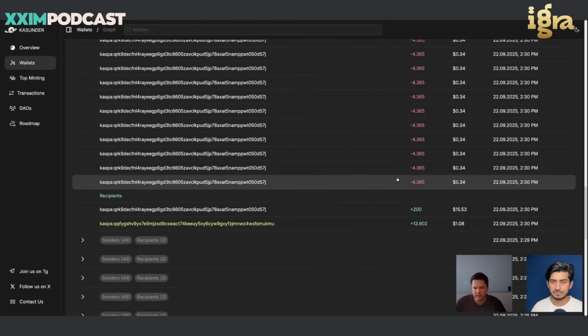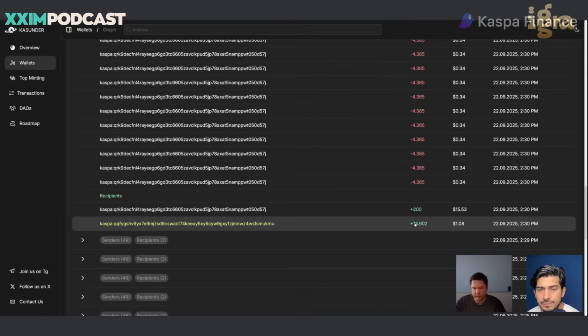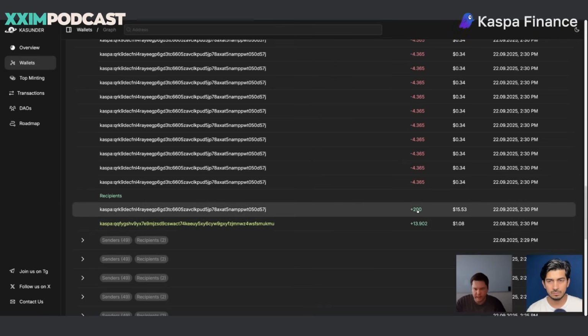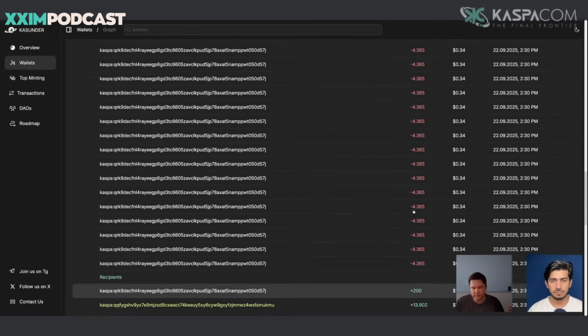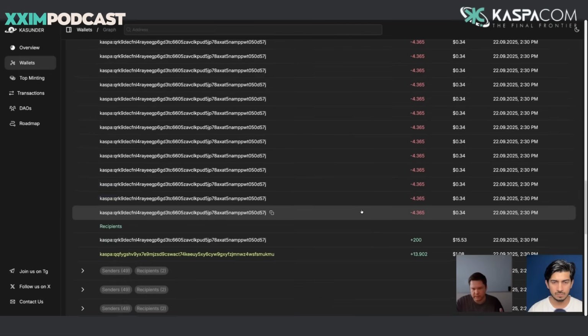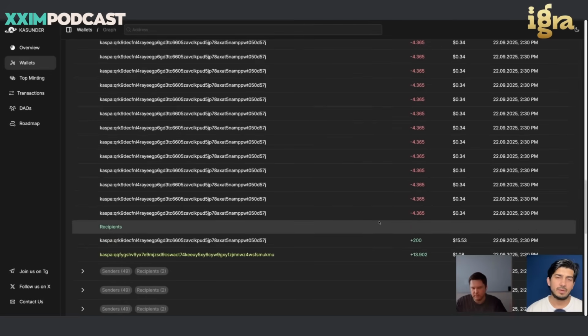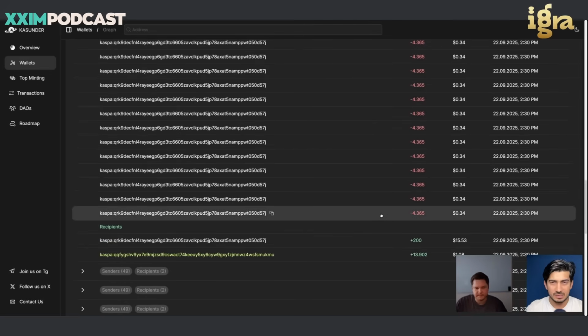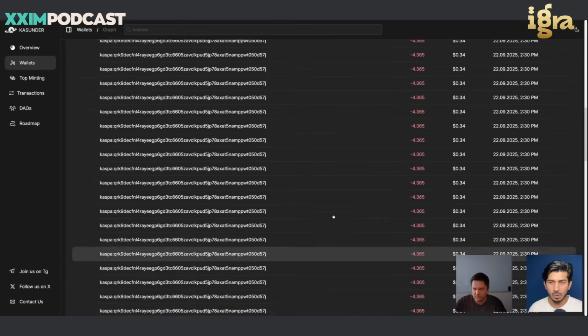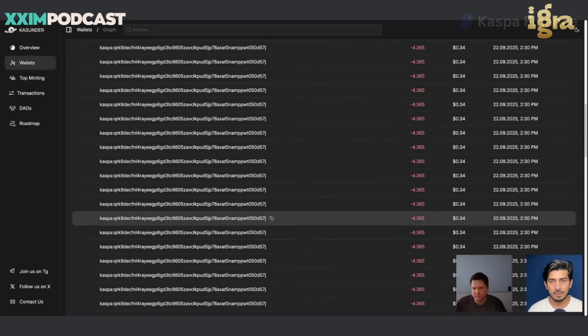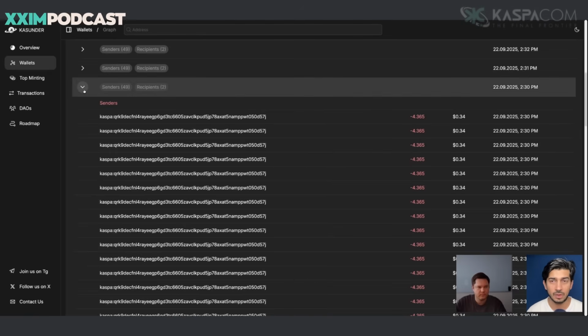So in the end, they sent 13.9 to the recipient, and they sent back one single UTXO with 200 Kaspa. So instead of this huge amount of UTXOs, they now have just one single UTXO that they can use in the next transaction. Yeah. So that's done by wallet management, and perhaps different wallets handle UTXOs differently. Either wallet management or some handwritten system that manages the behavior of a bot or whatever. The Kaspa SDK provides all the possible things to do such stuff. Very good example, perhaps, to see how the compounding works.